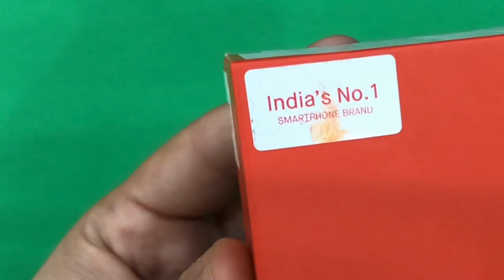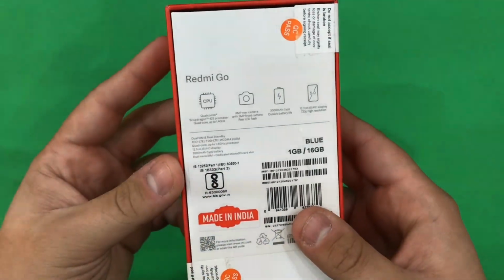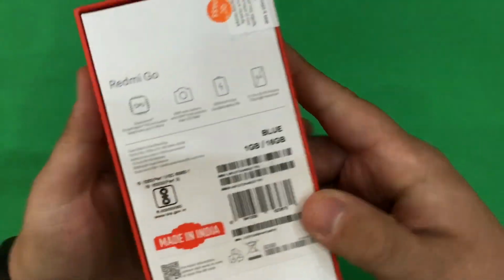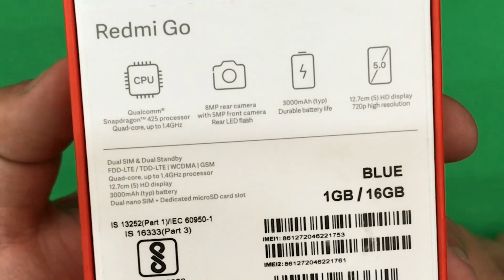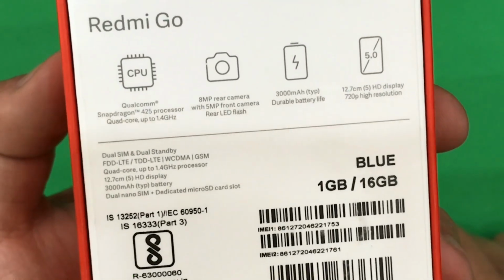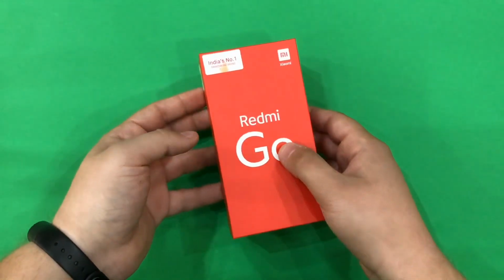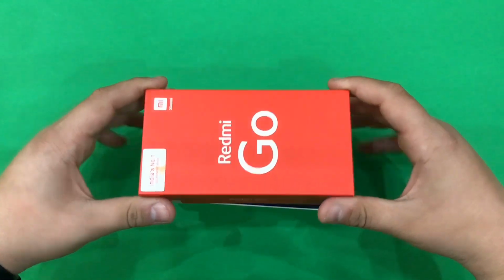Today we're going to do another unboxing, and it will be the Xiaomi Redmi Go. Xiaomi is India's number one smartphone brand, as we can see on the box. Now let's look at some specifications real quick. You can pause the video here and read it for yourself. But basically, it's a device with 1 GB of RAM and 16 GB of storage. The color of the phone is blue.